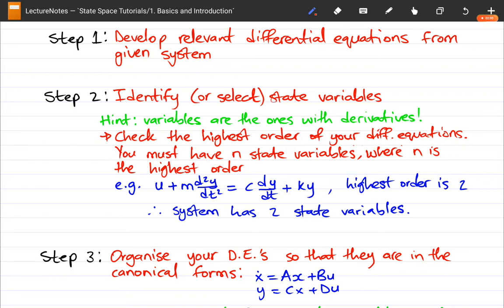Sometimes, and I must emphasize this, sometimes you're going to have more than one variable that is being differentiated. So, that will tell you how many state variables you're going to have, or you're going to have the option to select which ones you want to be your state variables and what should be constant. But usually, remember, we are dealing in the time domain. So, if something is not a function of time, and it's not being derivated with respect to time, then it might not be the right choice to make it a state variable. Just keep that in mind.